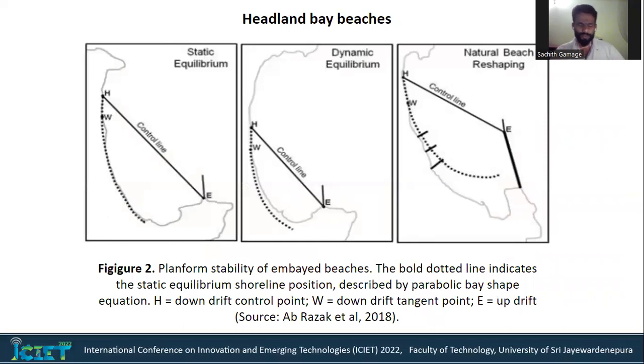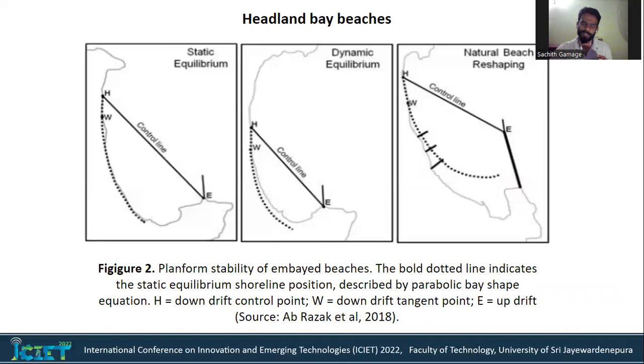First of all, we will have to know what headland bay beaches are. A headland is a high land coming out of a water body. In that sense, a Headland Bay Beach is a beach whose shape is mainly controlled by the fact that it's located between such headlands.